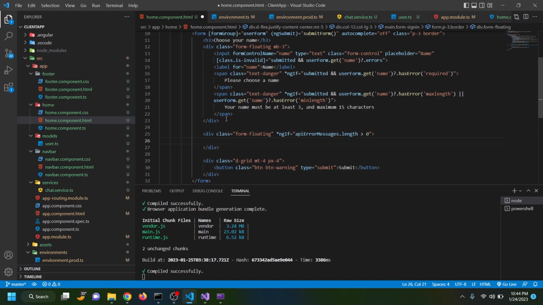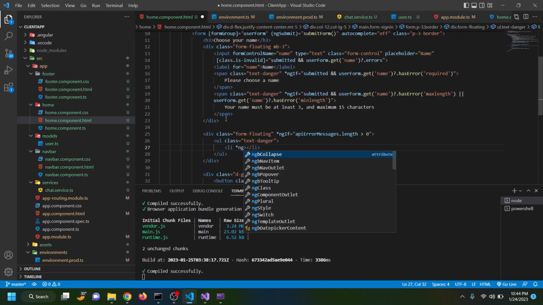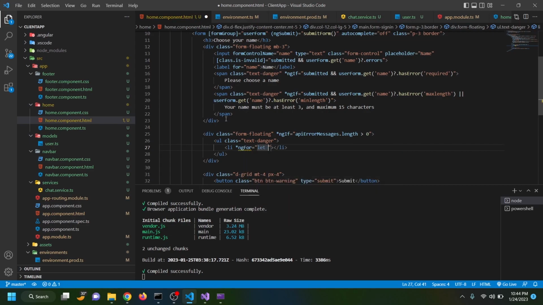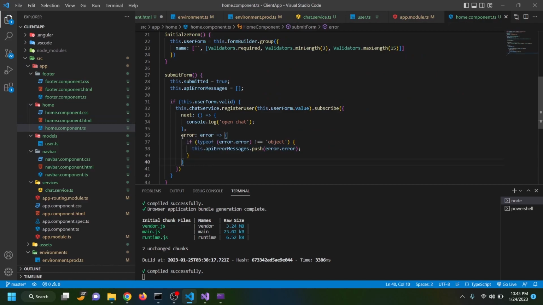Then if that is greater than 0, I have a ul with text-danger. Inside my ul I have li, and inside my li I'm going to have an Angular for loop, so I have *ngFor, and then I say let error of apiErrorMessages. Then inside here I'm going to display my error. So I'm going to populate my error messages string array if we are seeing some error from our API call.